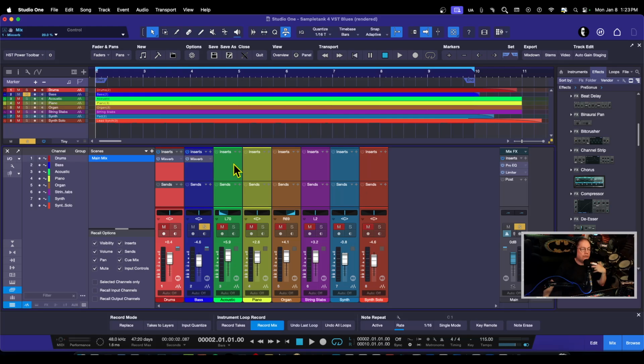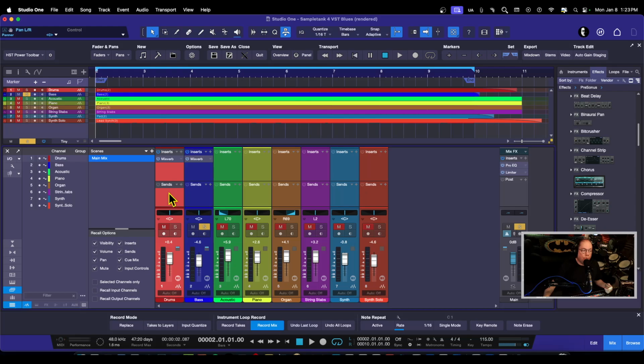All right, so the more insert effects that you put in your song, the more CPU that you're going to use. The other thing is, if you start piling on different reverbs for different tracks, you end up with a really muddy mix. And a lot of people don't realize that when you start stacking reverbs and you have different delay times, different attack times, and things like that, in some cases you end up with a lot of mush. So this is where using the sends and effects channels comes in.